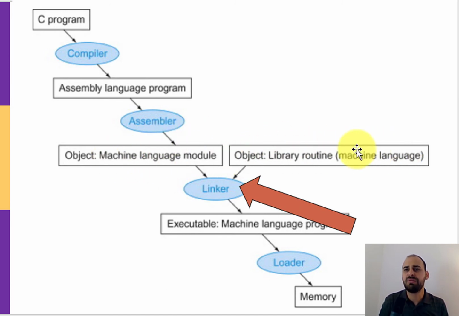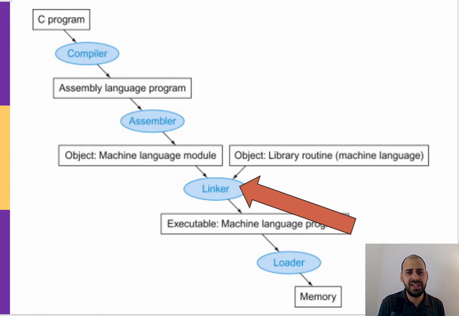Thing is, you can't execute the object files. You need to connect them together. You need to link them together into one executable. And you remember, there's basically hooks between the two. This object file includes references into the library, basically function calls, but done at a level of ones and zeros.